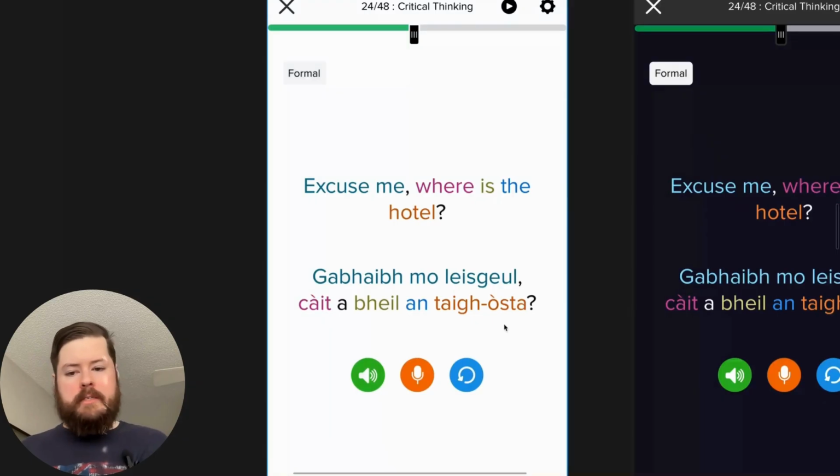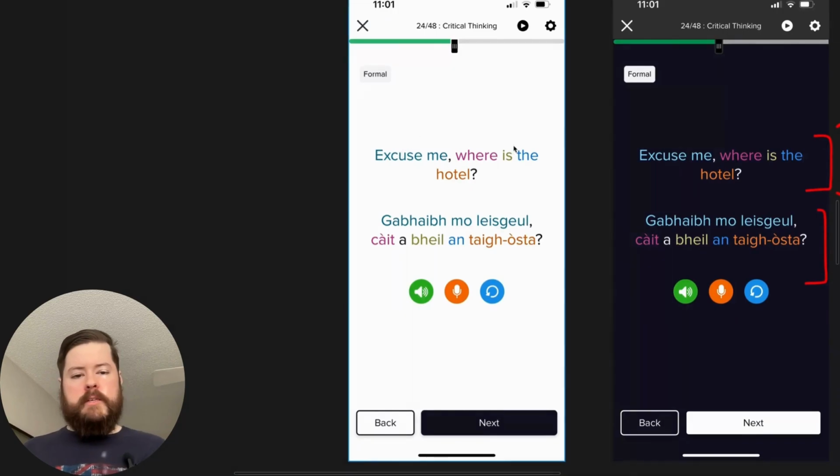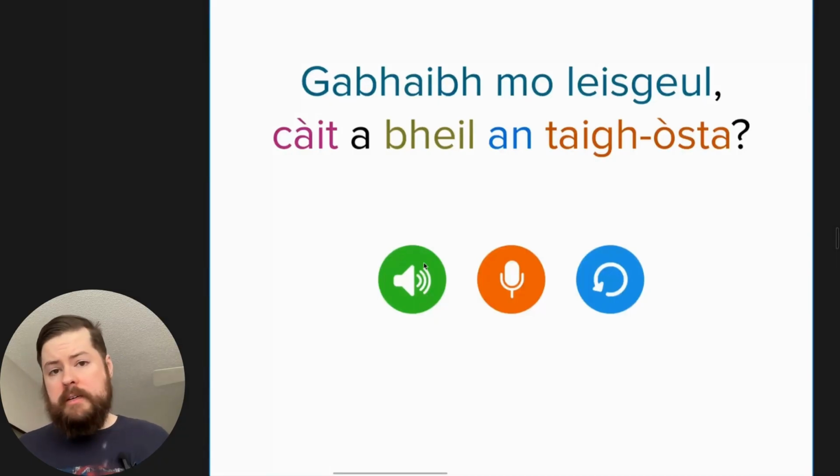So it's showing you the answer in the language and it's giving you a recording of the answer from a native speaker. So that's really good. And it's good because this stays in the same place, so you get that reveal of this is where it was. It's got these little buttons right here so that you can hear the recording again if you want. If you want to hear "Gav of Maleshgal" again.